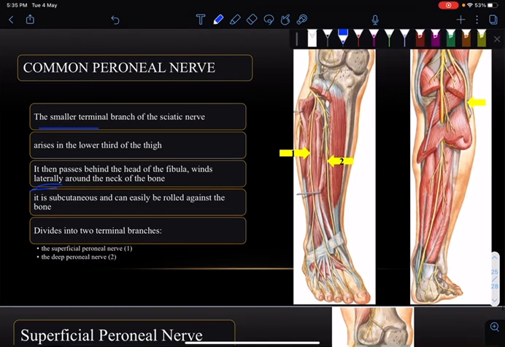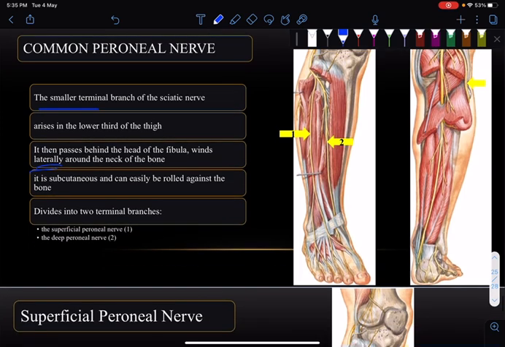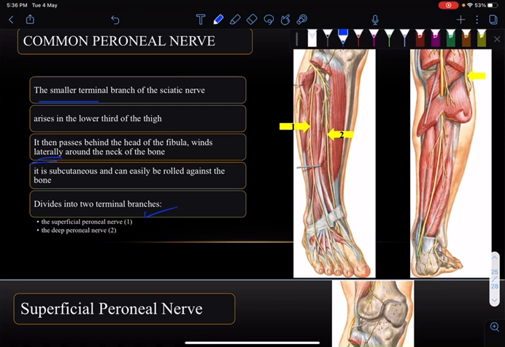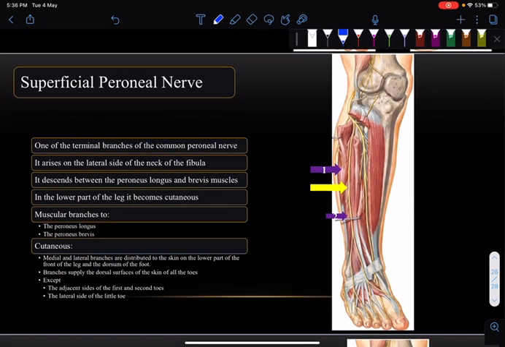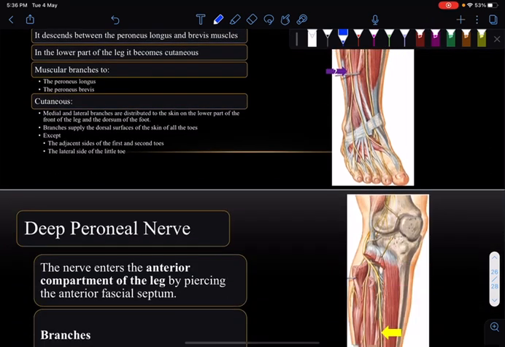يعني بعطينا branches اللي هو superficial and deep. Divide into two terminal branches: superficial peroneal nerve و deep peroneal nerve. هذول البرانشز من وين بيطلعوا؟ من common peroneal nerve. Common peroneal nerve امتى عمل ديفايد حتى يطلع لنا هذول الاثنين؟ اللي هو على lateral surface of the neck of the fibula تمام. ايش هو common peroneal nerve؟ Is the smaller branch of the sciatic nerve تمام. هلا اعطانا على lateral surface of the neck of the fibula superficial وايش؟ وديب.